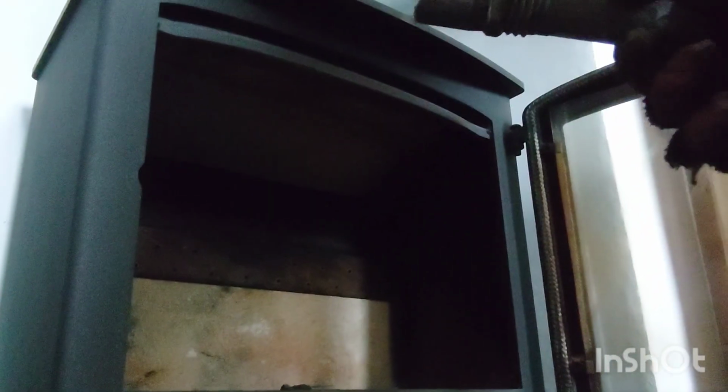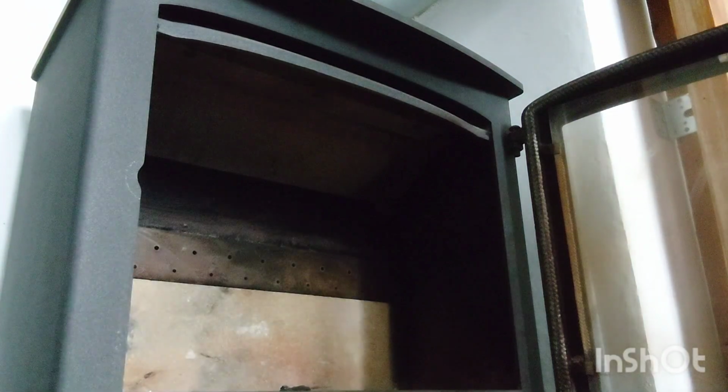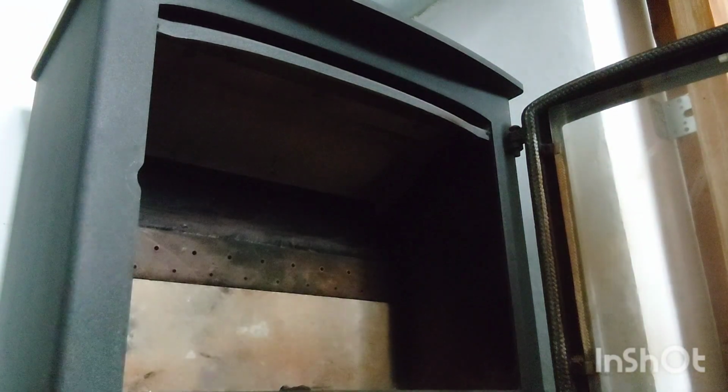Everything you do in a wood burner is all self-explanatory. With the brackets, it's all very self-explanatory. Like now, I'll show you, I've put that baffle plate back in. It's back into position. And as you can see, where that bar was on that side, it sits there. And then on that bar on that side, it sits there. And it does the same on that side and that side. So it's really simple to put on there. Very, very straightforward.